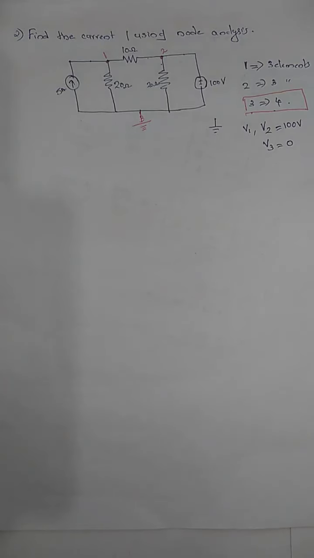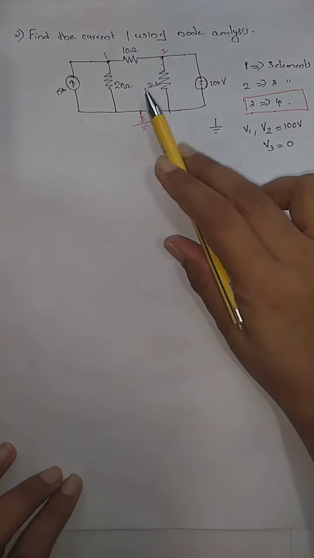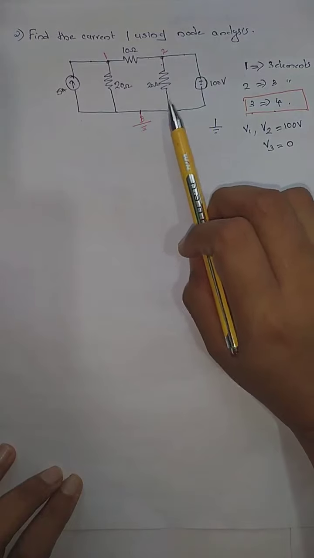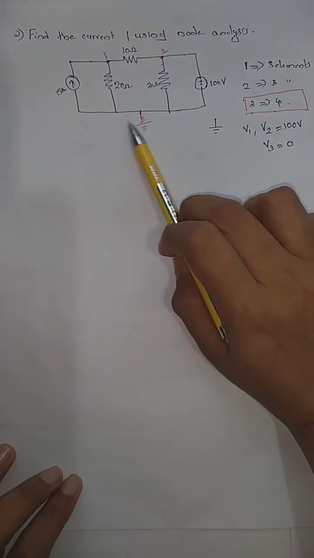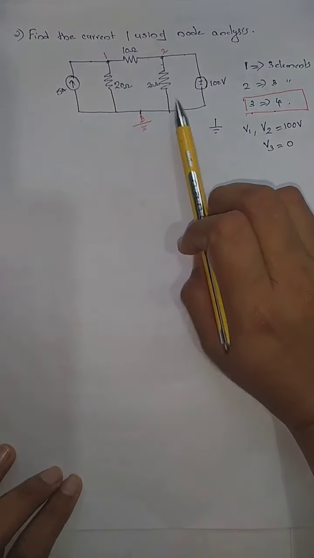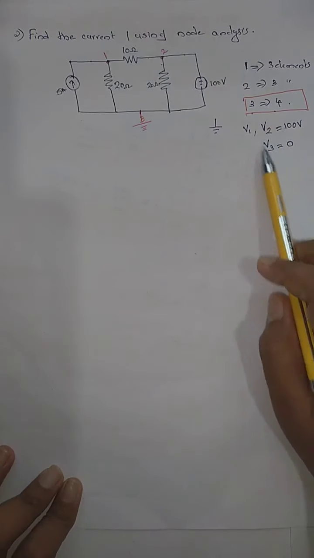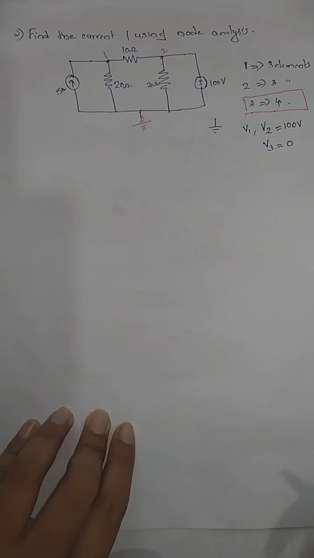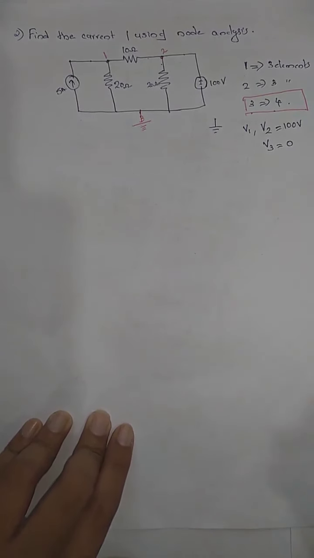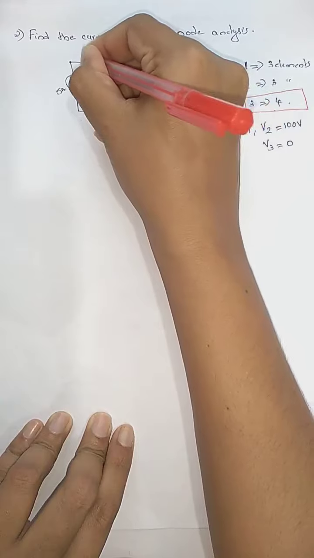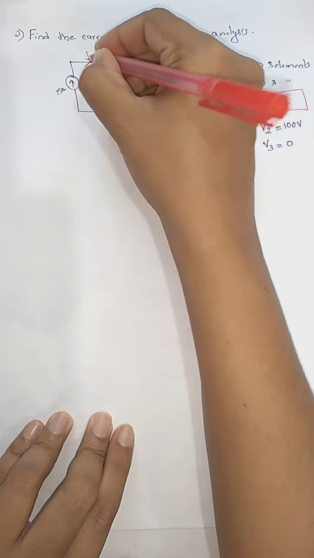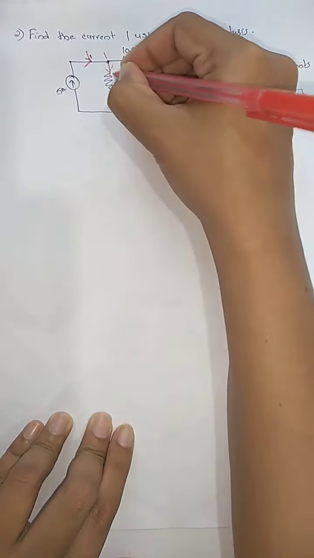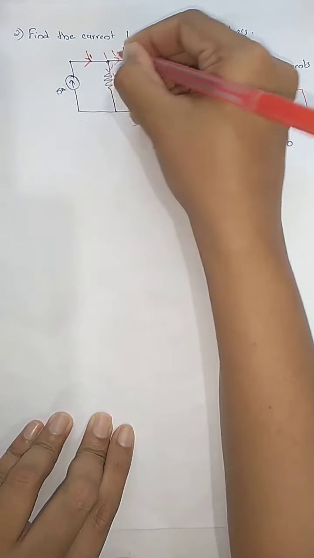Okay, now we had our first step, that is we have assigned the node values, analyzed the different nodes, selected the reference node, and also analyzed the voltage at each node. What is the second step? In the second step we have to assume the current direction. While considering current direction, I have told you that it is better if we assign the current directions the same way. So this is I1, this is I2 and this is I3.